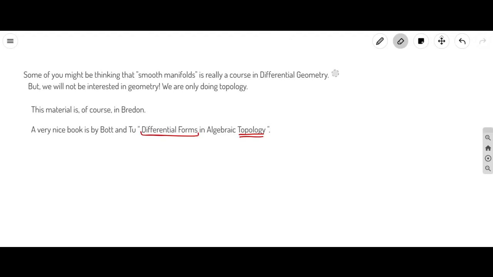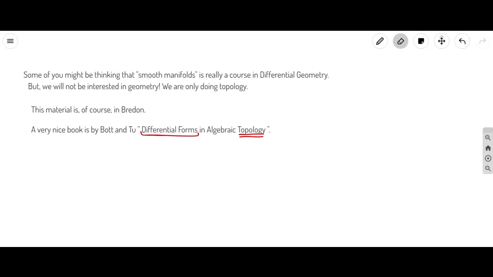But we're not doing any geometry. We're going to be doing topology. And to do calculus on a manifold, you will need this notion of a differential form. And the theme of the book, it's a very interesting theme. The theme of the book is, it's a book on topology, but it approaches it from this differential form point of view. And the authors argue that this allows you to prove many of the difficult theorems in a substantially easier way. So that's really, you can argue, the main theme of the book.